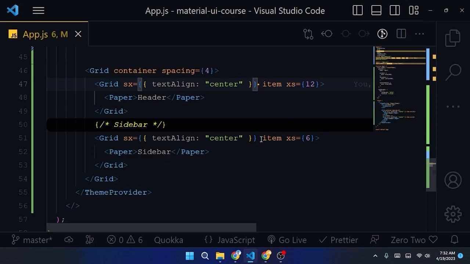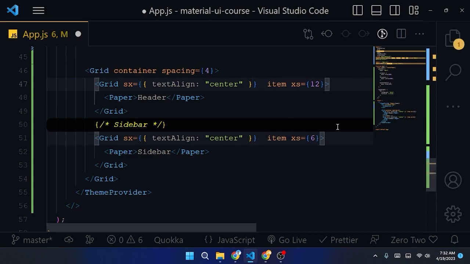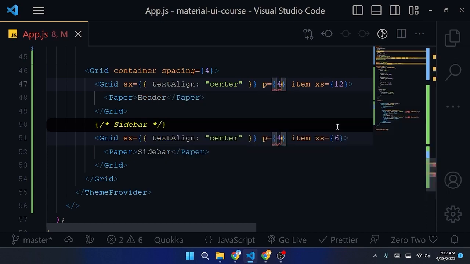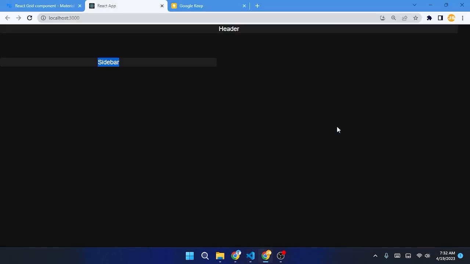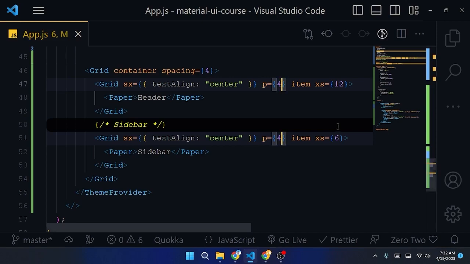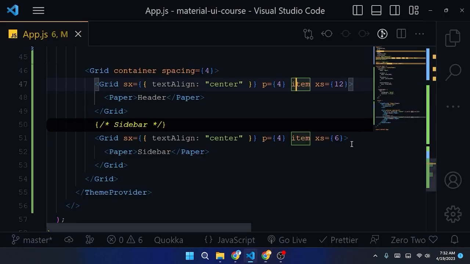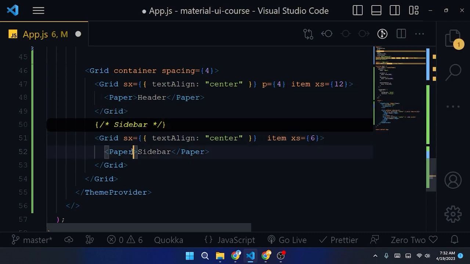And now we can give padding if we want. Padding will be like 4 or something. If we give it 4, okay, isn't it working? Why isn't it working? I think we are doing it in the wrong place. We will do it in here.